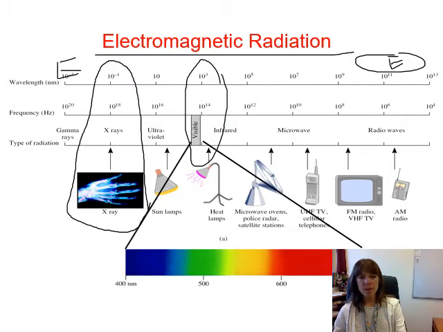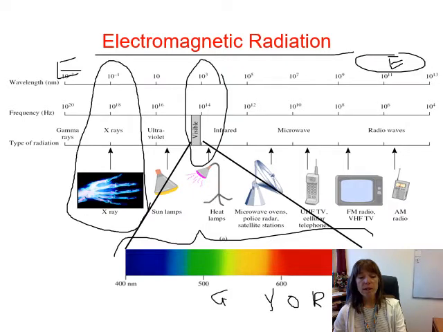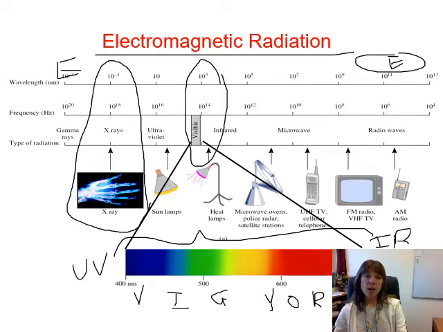So there's your visible, and that's showing that the visible light actually consists of a range. And there's your Roy G. Biv, if you ever learned about the rainbow: red, orange, yellow, green, blue, and then indigo and violet. And then if you go a little further past the violet, you get ultraviolet. And if you go past the red, you get infrared. Infrared and ultraviolet we can't see with our eyes. There are certain insects and certain species that can detect heat, which is infrared, but we as humans cannot.